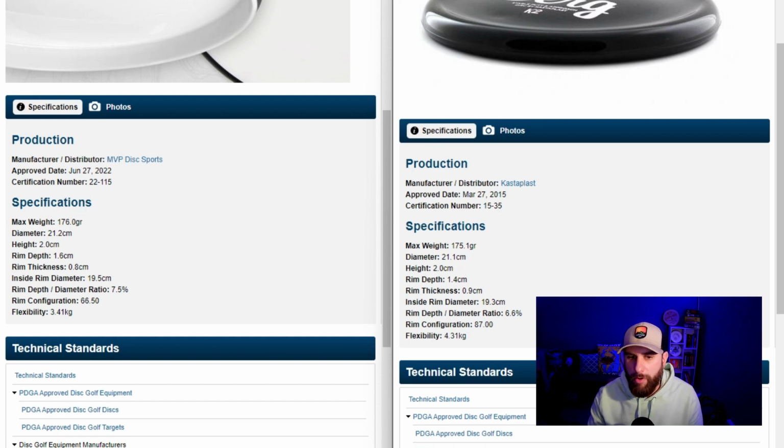You can't see much of a difference, but I think the biggest difference that it really could show you is that the rim configuration can make a big difference on how the disc can react, right? We're seeing like a 20-point difference between the two, which is probably why this disc has such a lower glide than the Glitch as well. So just thought that'd be fun to show you guys.